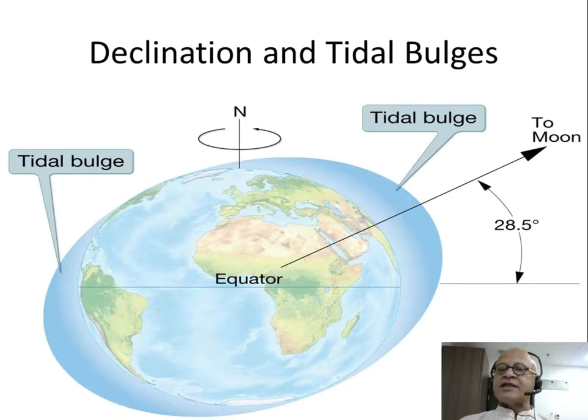So here is the moon at its top position of 28.5 degrees to the equatorial plane, and there is the North Pole, and the tidal bulge is going to shift to align with the moon because we are still considering idealized tides with no bottom friction and no continents affecting the movement of the tides. The bulges are shifted and the Earth is now going through the bulges at an angle. So you're going to end up with unequal tides, but you still have tidal bulges on the other side. It's just that they are now at an angle.